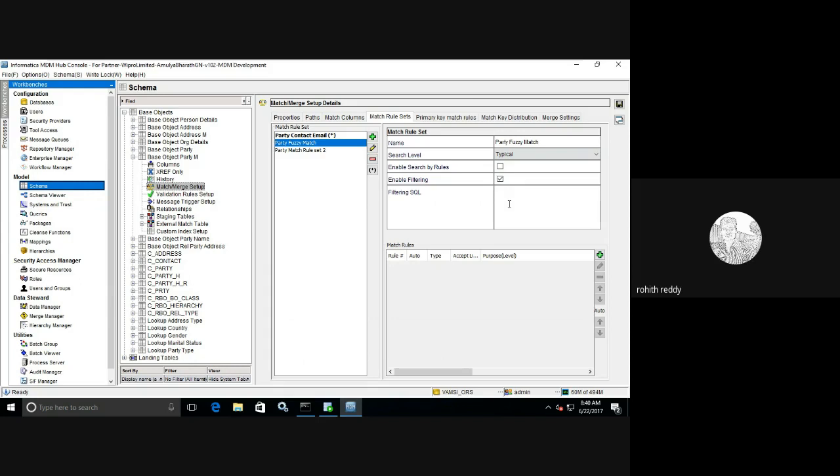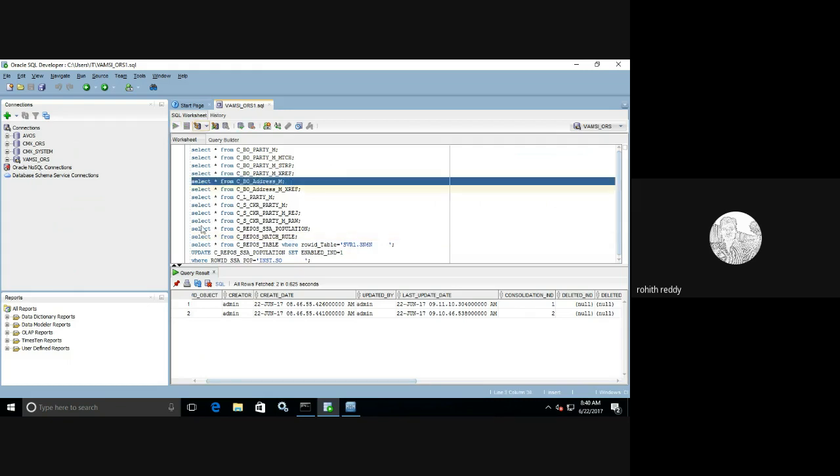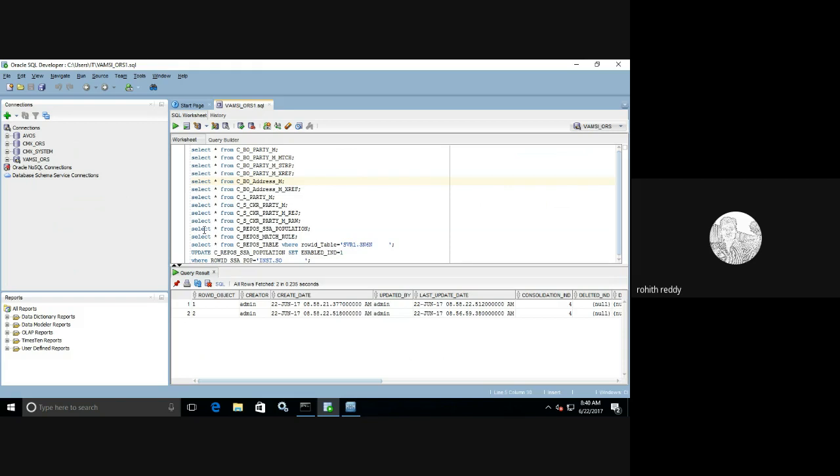Suppose I take any child base object for reference, and we want to filter out records that should not participate in the match process.